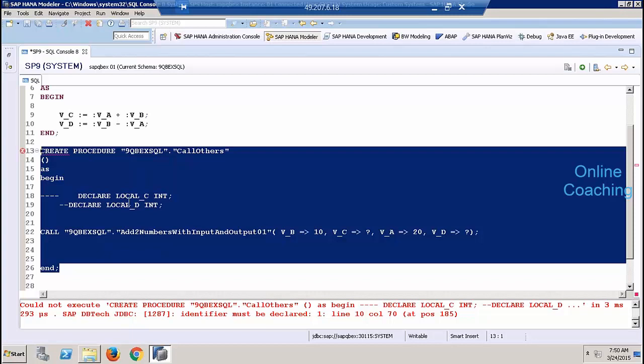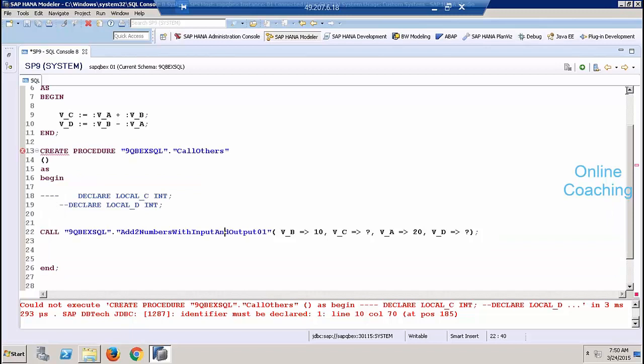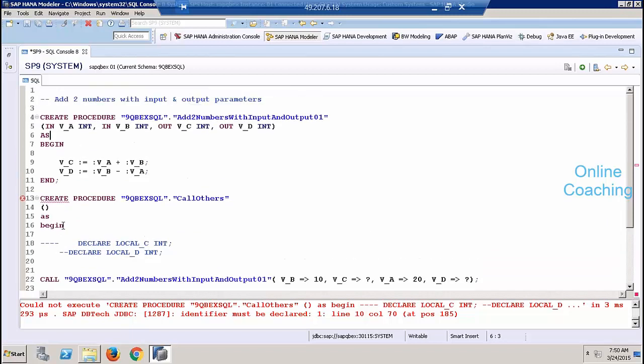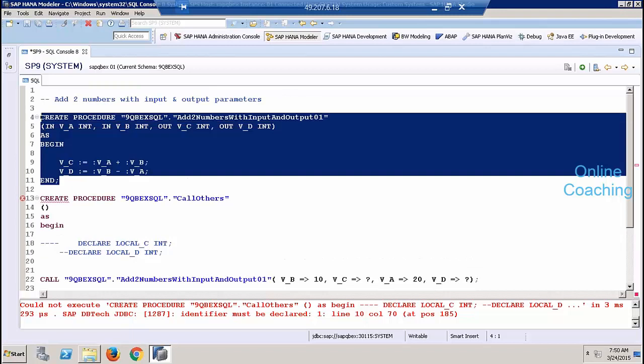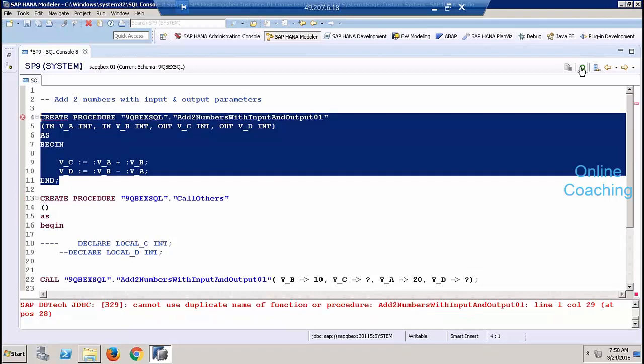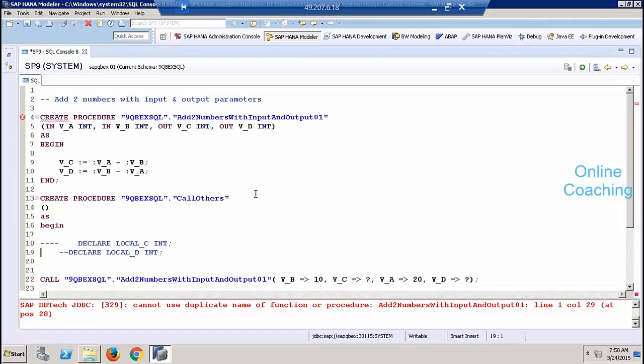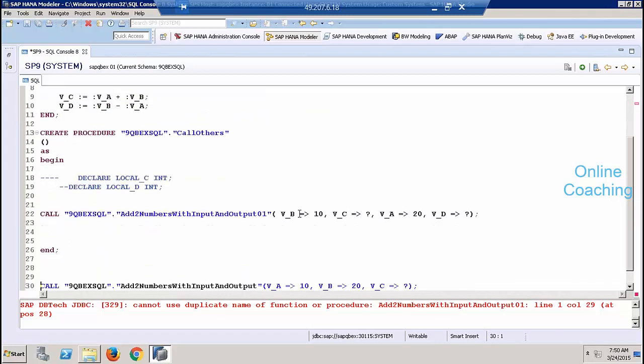Identifier is here. After this, did I activate this? Which identifier am I? V underscore B. There's no point. Let me just.